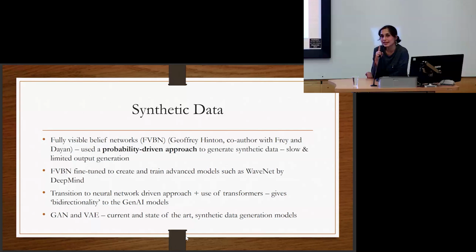The major problem at that point in time was that this was still driven by what you call statistical and probability-driven approaches. Now, combine this with the first bit of revolution on generative AI that we talked about, right? It is when synthetic data, as we talked about, combined with the bidirectional approach of the generative AI models, that is the point in time we get what we call GANs or the variational autoencoders, the key generators of synthetic data.